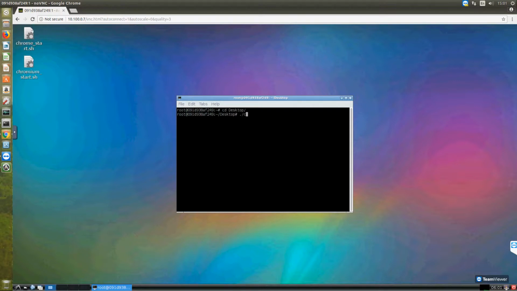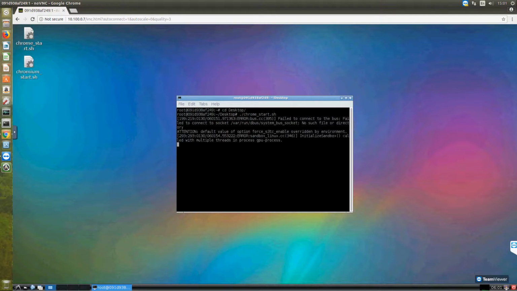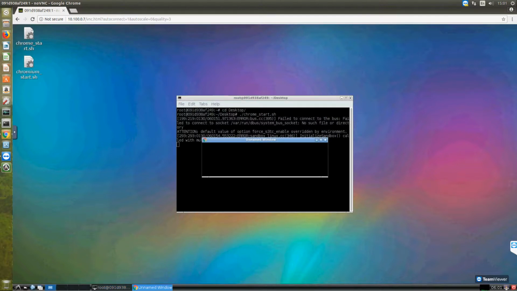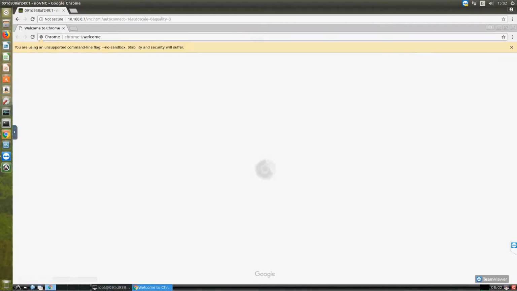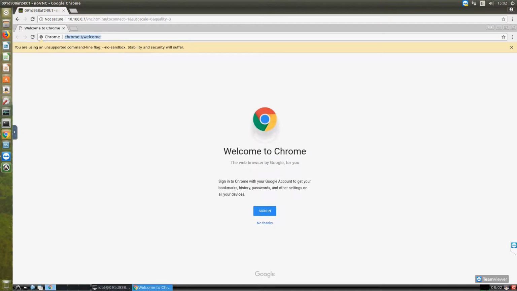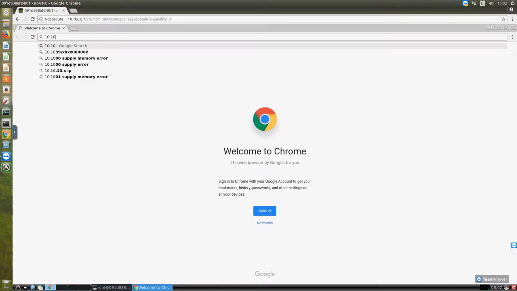Now we're starting from logging in to the system, the main server, at 10.100.0.2, port 8000.